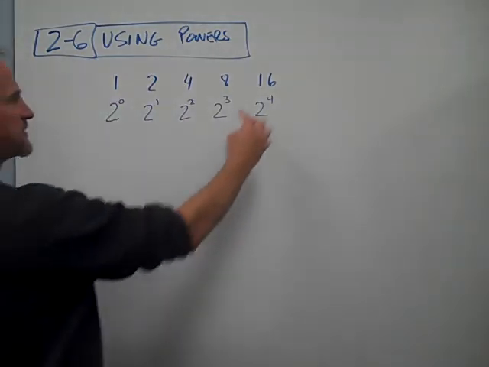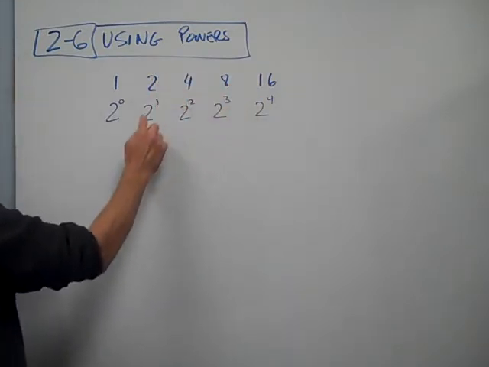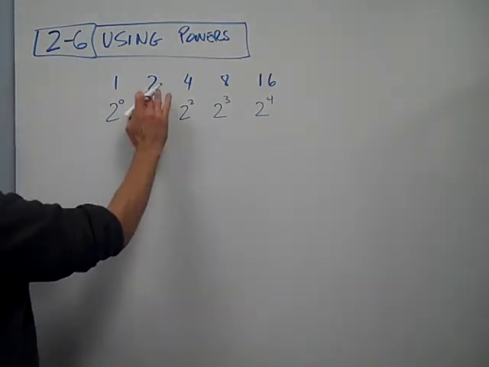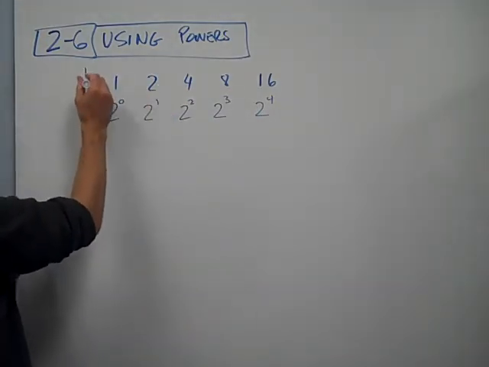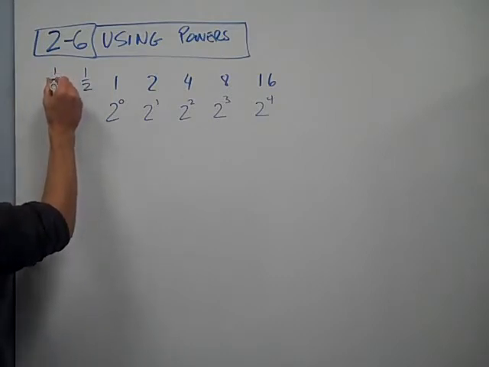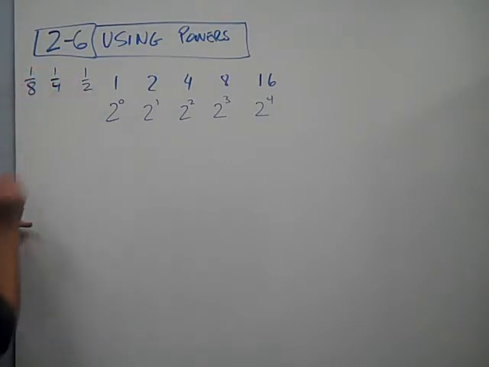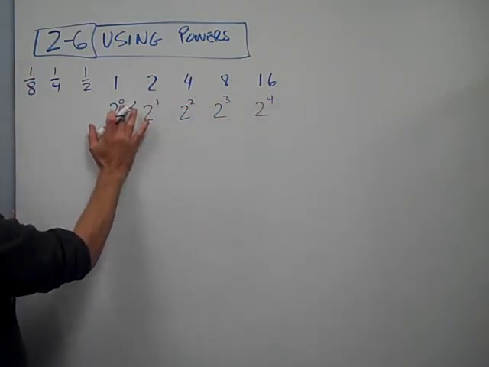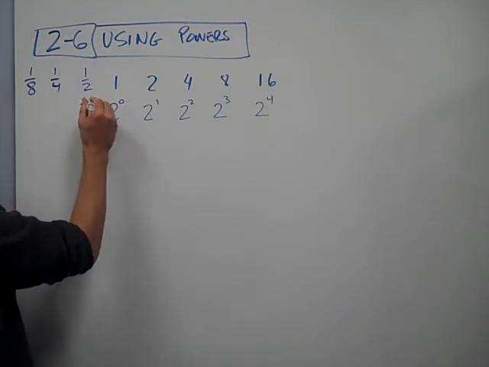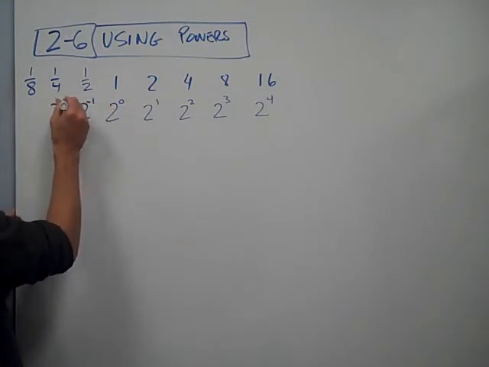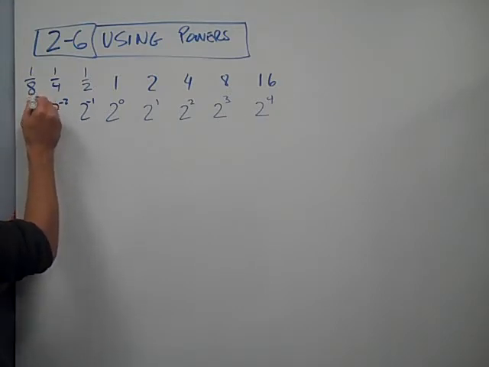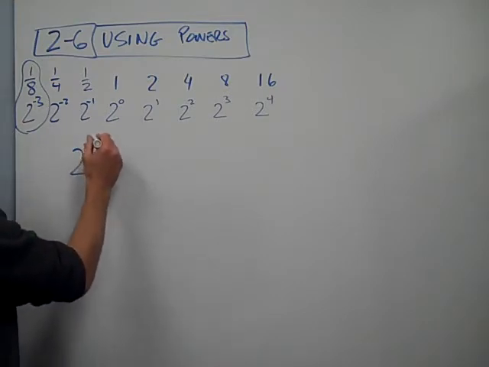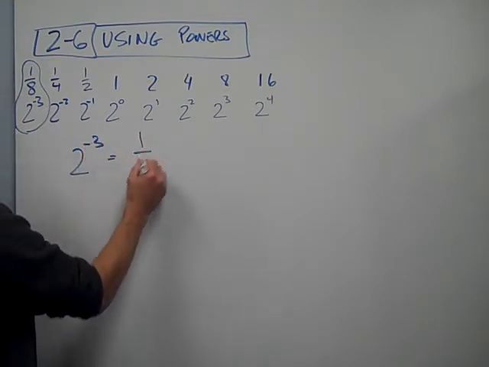times. Or if we think of dividing by 2 each time, 2 divided by 2 gives us 1. If we keep this pattern going this way, we'll see that half of 2 is 1, half of 1 is 1 half, half of 1 half is 1 fourth, and half of 1 fourth is 1 eighth. And if we keep this number going down 1 each time, it makes total sense that from 0 we go down 1 to negative 1, down 1 more to negative 2, and down 1 more to negative 3. So we've got 2 to the negative third equaling 1 eighth.